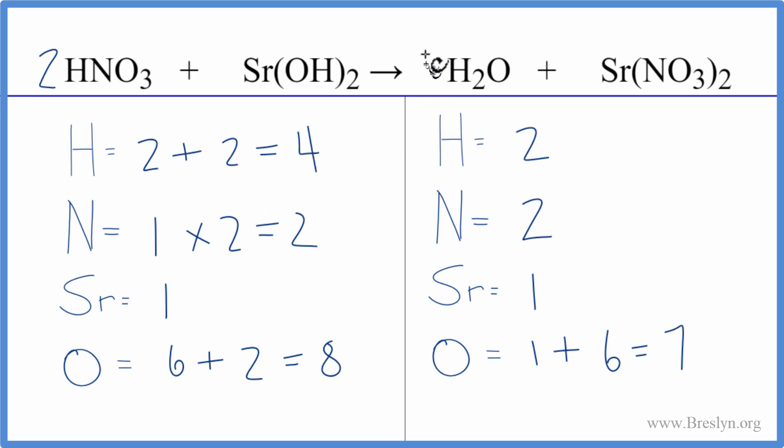Let's try it. So we need to put a two in front of the H2O, two times two. So that balances our hydrogens. And we need to update the oxygens. So we have one times two, two oxygens there, plus two times the three oxygens. That's six oxygens. Two plus six, that's eight. It did balance the oxygens. And we're done.